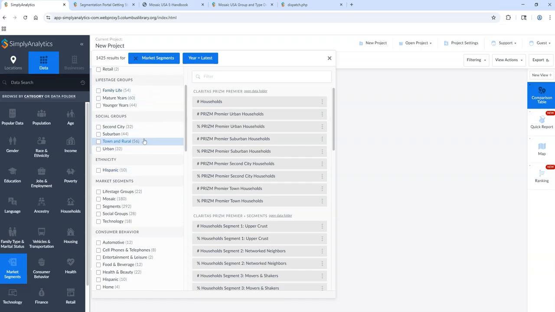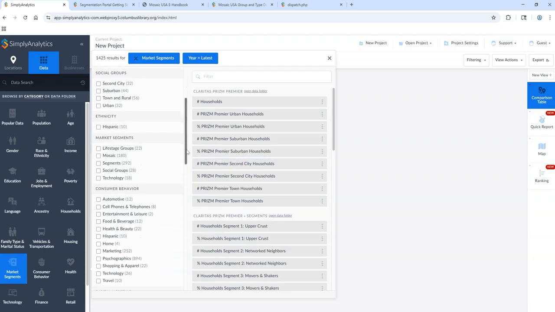These are generally subgroupings of the PRIZM segment, which we talked about in an earlier video. And that's how life stage groups, segments, and social groups are all three going to pull PRIZM products.